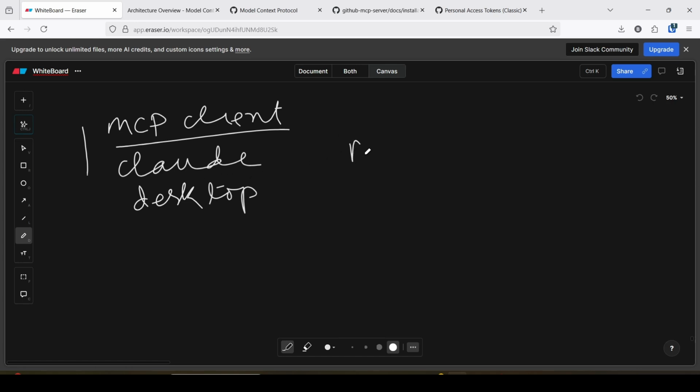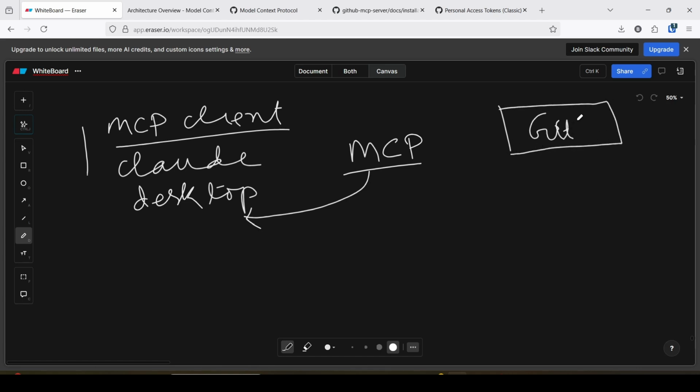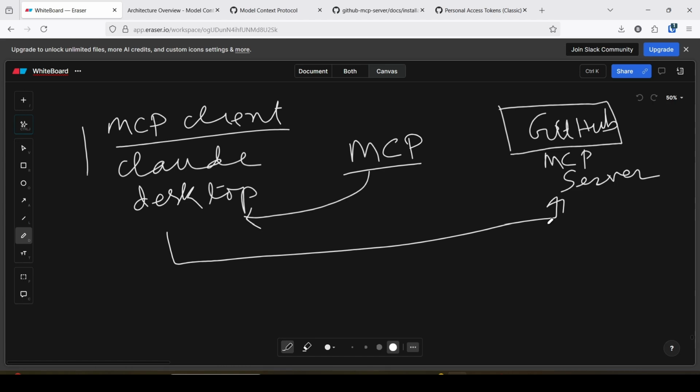Through the MCP server I have attached to the Claude desktop my GitHub MCP server, so that Claude can communicate with my GitHub account. If we ask any question to Claude, that is the AI application, it can fetch the data from my GitHub account.